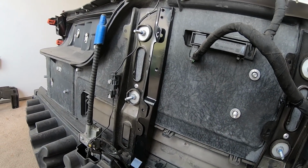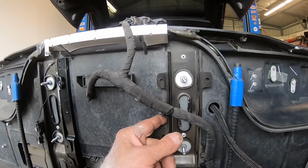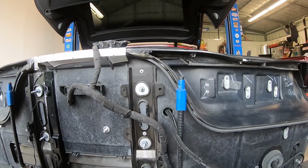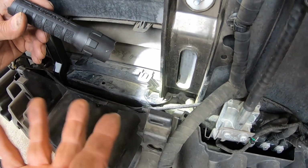Epoxy is tough. Yeah, that's some tough stuff. That's for sure. So now we just got to do that on the other side, and then we can start building our little erector set to build the bridge for the wing. There's a little bit on this side, but not as much as over here. I'm going to use the die grinder to cut this off instead of chiseling it this time, just for the way I want to do it.